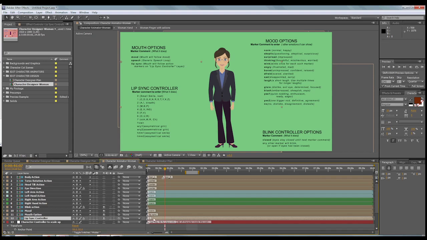It's also important to note that the lip sync controller interpolates differently than all the other commands. Where all the other commands begin their animation when you give them the command, the lip sync controller will interpolate so that it completes the animation on that point. It's a little more intuitive because as you are controlling for the lip sync, it's easy to mark up your audio with, okay, this is where the P sound is. This is where the T sound is. This is where the A hits its peak. It's very easy to mark it up that way. So when you do that, the lip sync controller will just be a lot more intuitive.